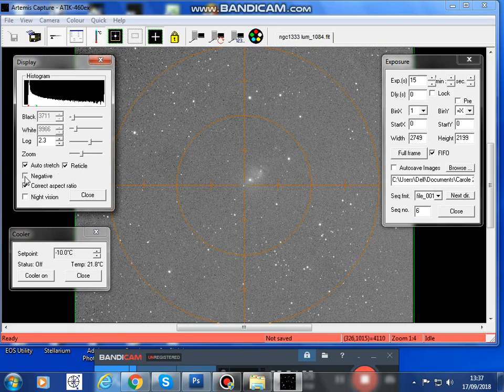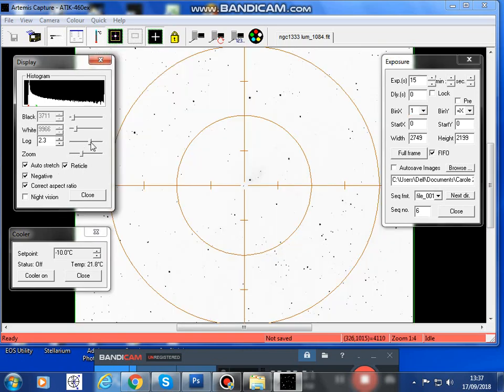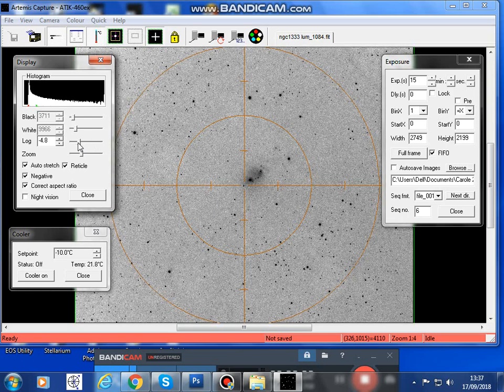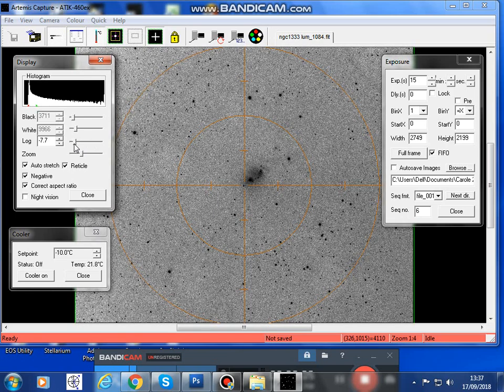So if you put it in the negative and move the slider in the opposite direction, it really shows up a whole lot better, especially when you're just looping, and it will help you to know whether you've got your target in the field of view, and it will help you to center it in the reticule. So I think I've covered most things with Artemis.